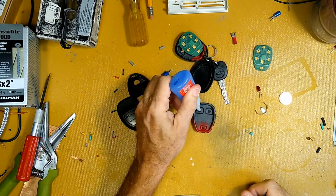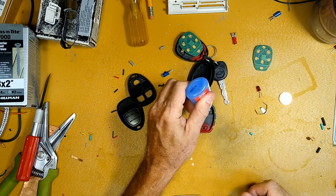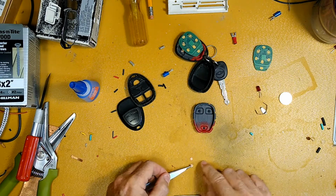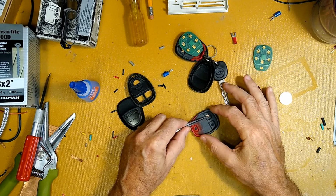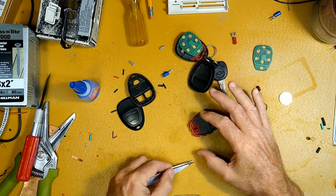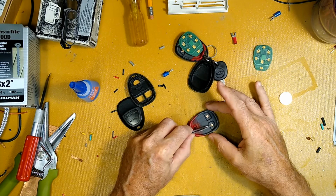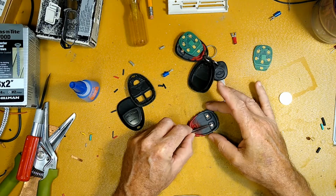There it is. Don't want to overdo it. You just need the tiniest bit on there. And then take your little copper pieces and drop them in, and scoot them in. They don't have to be oriented any particular direction.